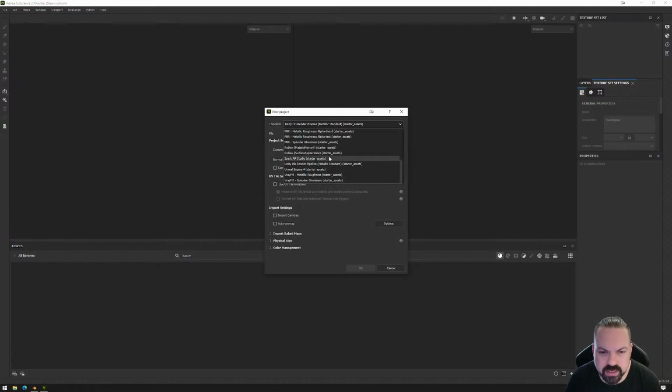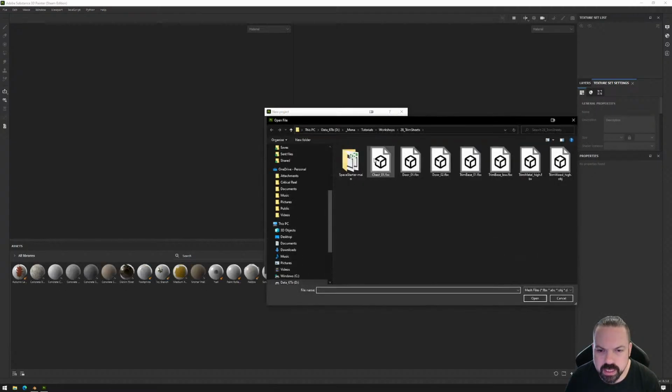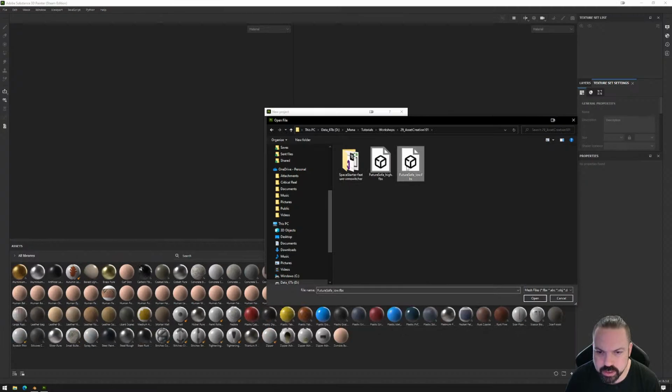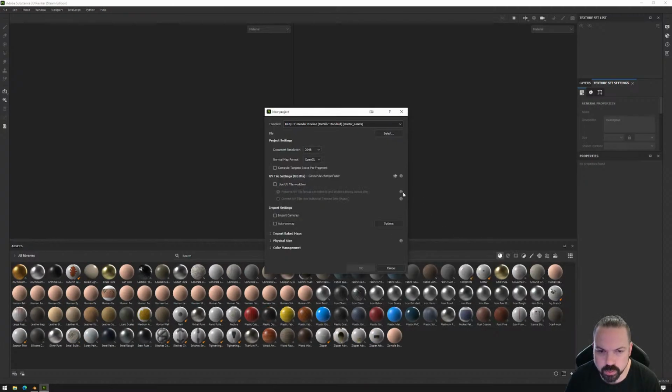The render pipeline is not so important, but I do keep it on Unity. You select the low polygon asset, which is so for low, open. I'll keep it at 2048. Some people will bake at the size that you're doing. Some people will scale it down, depends on the approach. Could try both, see which one's better.